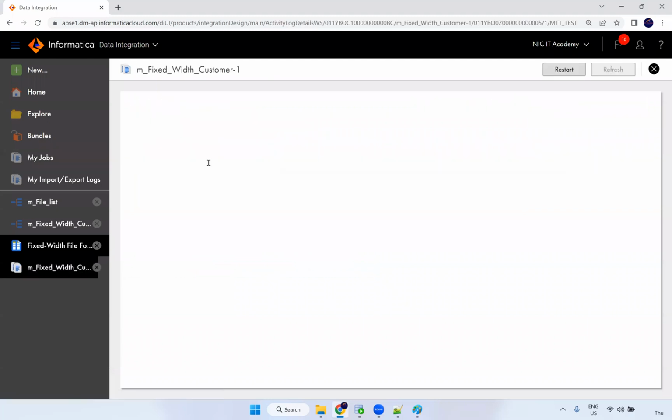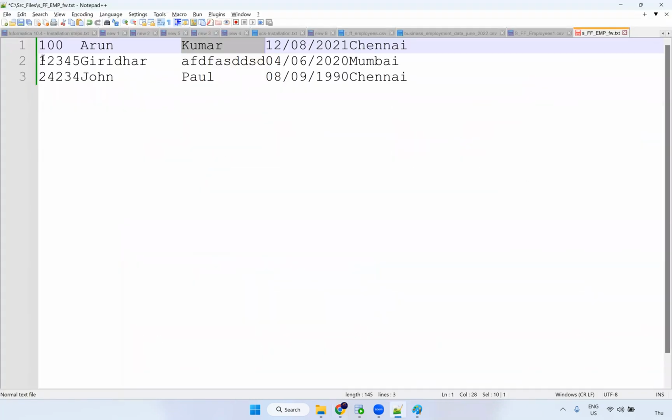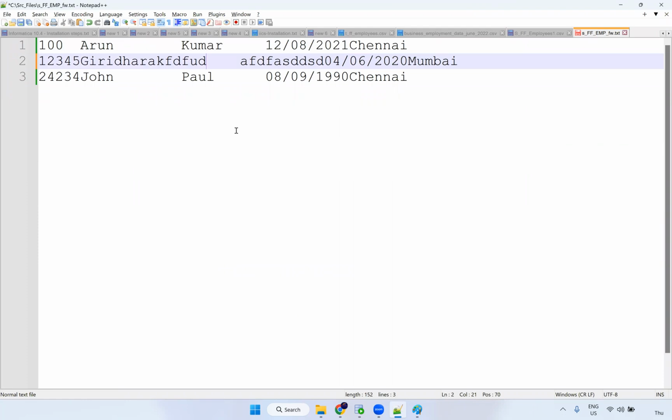Any questions here on the fixed width file? So fixed width file means each and every field has a fixed width. Say, for example, tomorrow the first name is coming with more than 10 characters, more than 12 characters. So what will Informatica do? Informatica will read up to here only as the first name. Okay. Then from here, it will read as the last name up to here. Then this will go to the date column up to here. This will fail. Okay.